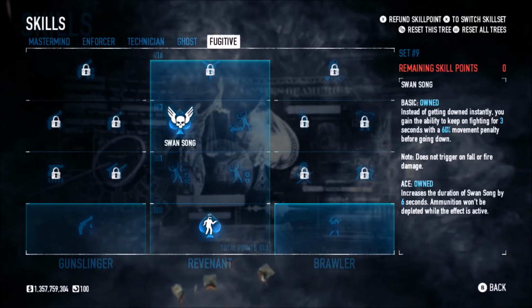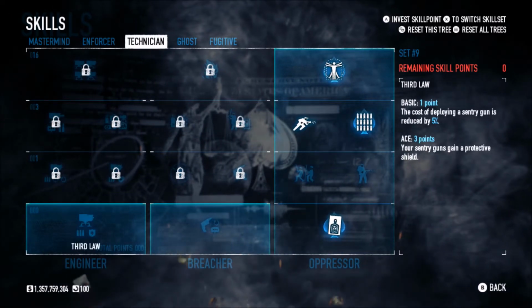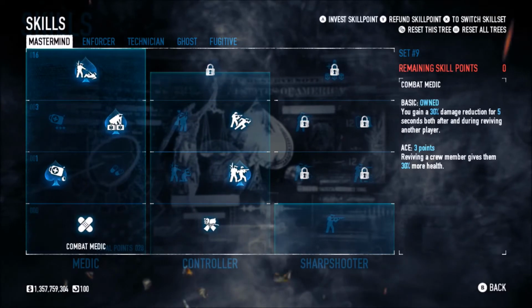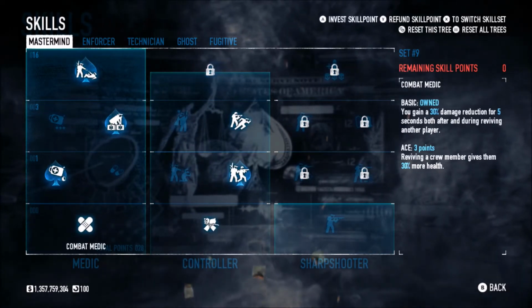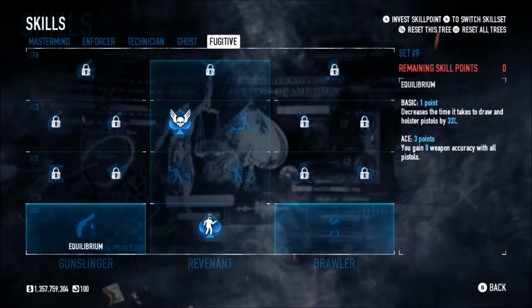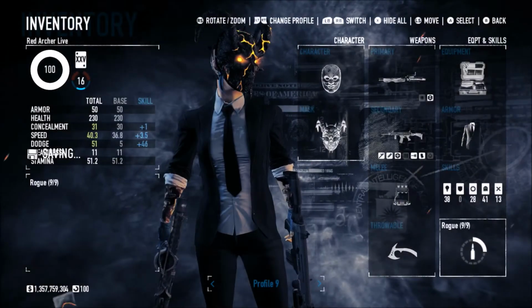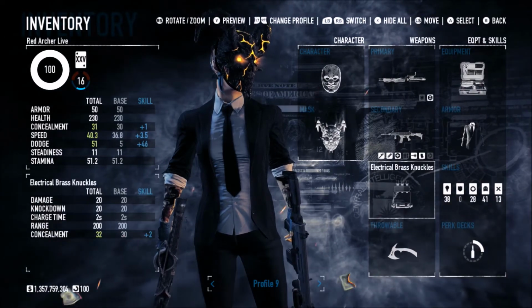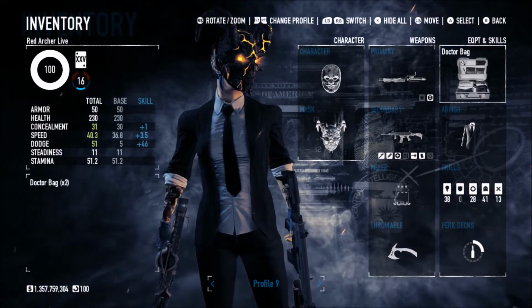There you go. But that covers all the skills, and basically when we're looking at it here, we've lost the ammo. That's the thing to keep in mind here with this build. We've replaced it with the medic skills, and now it's 1-down viable because you've also got Jokers, and my weapons have slightly changed. We'll go into that in a second. For what we're doing, other than that, we've got the Rogue perk deck, throwing axe throwable, electrical brass knuckles melee, 2-piece suit, and 2 doctor bags.